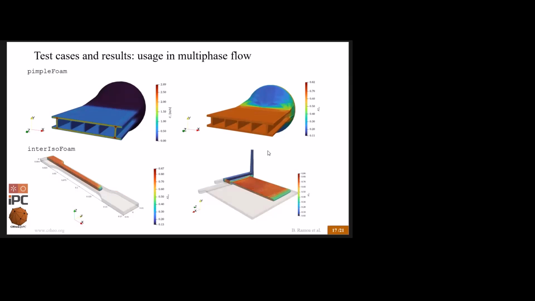This is to be expected. And we also have made a similar thing for an edge-gated plate. We still have some nuances to take care of here, because we have a problem, or not actually a problem, but a consideration to make when we start to evolve the orientation tensor. As soon as you have 0.01% of polymer inside, 0.5, full thing, it depends. We are still taking care of that consideration.